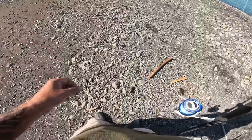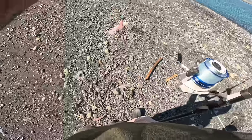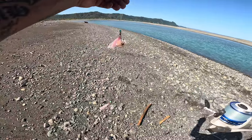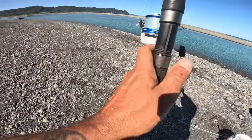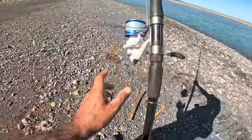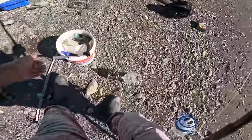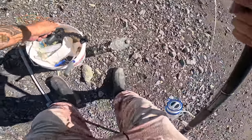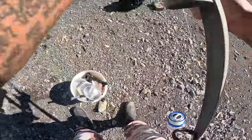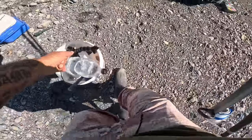So I've changed to a ledger rig. I'm going to use a ledger rig in this little water here. Two hooks, with fresh crayfish as bait. Normally I like to use a running rig around here with a running sinker, but because it's so shallow over here, I thought I'll go with the old ledger rig. I'm just going to put it up over here under the stuff on the end of this log in the shade.